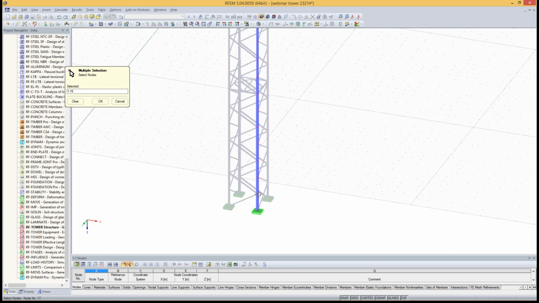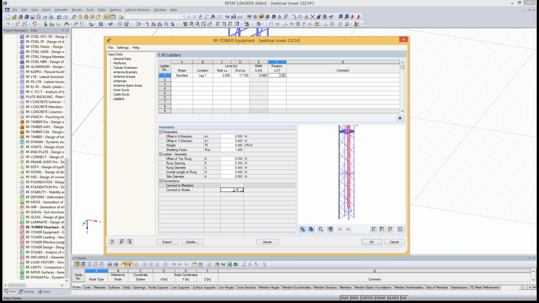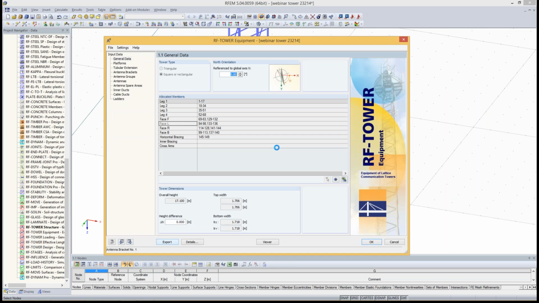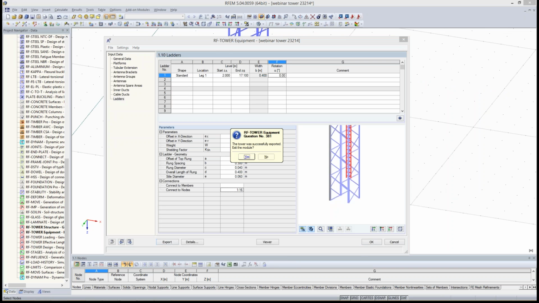I didn't use these 2 nodes because the ladder starts at the 3rd node over there. Okay, the last step is to export the equipment to RFEM, and then we can go forward to prepare some loading to the tower.